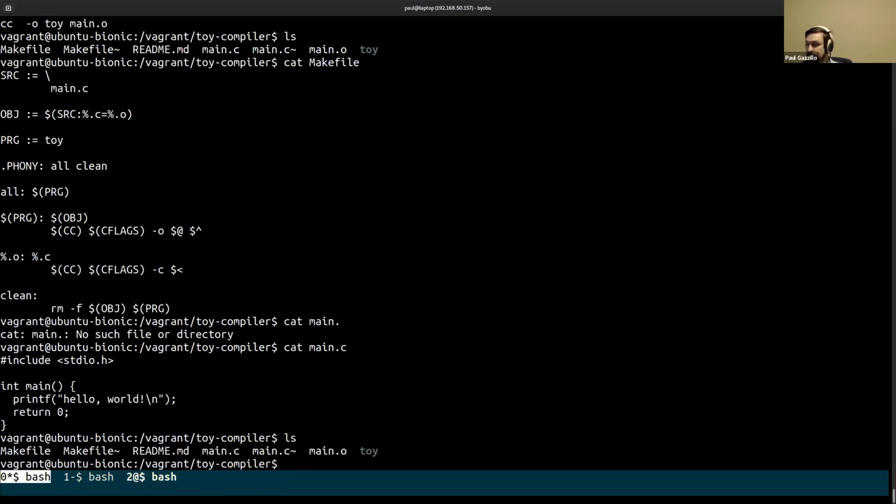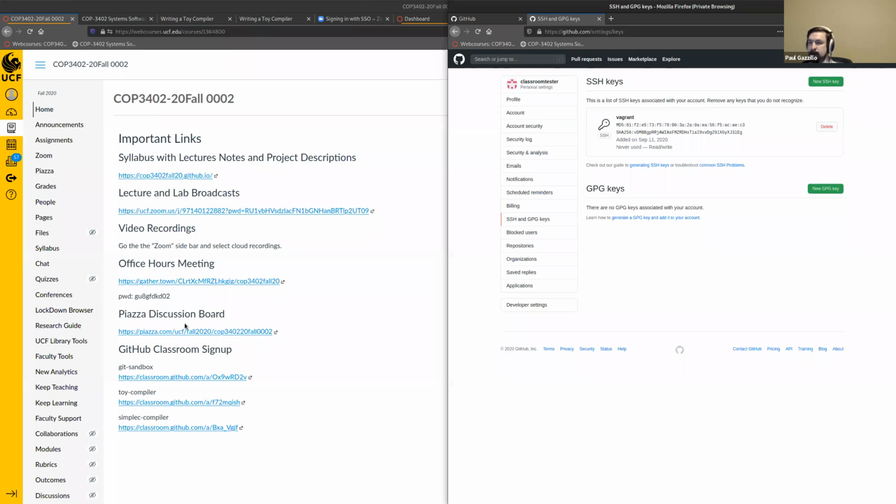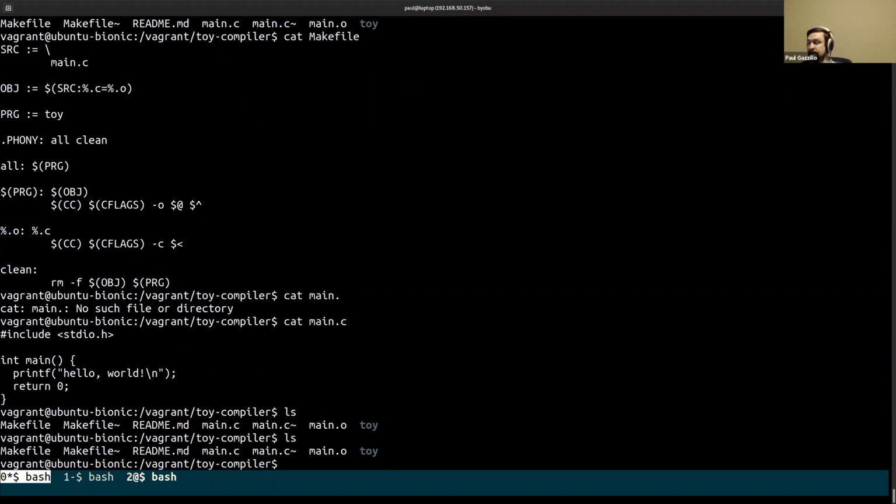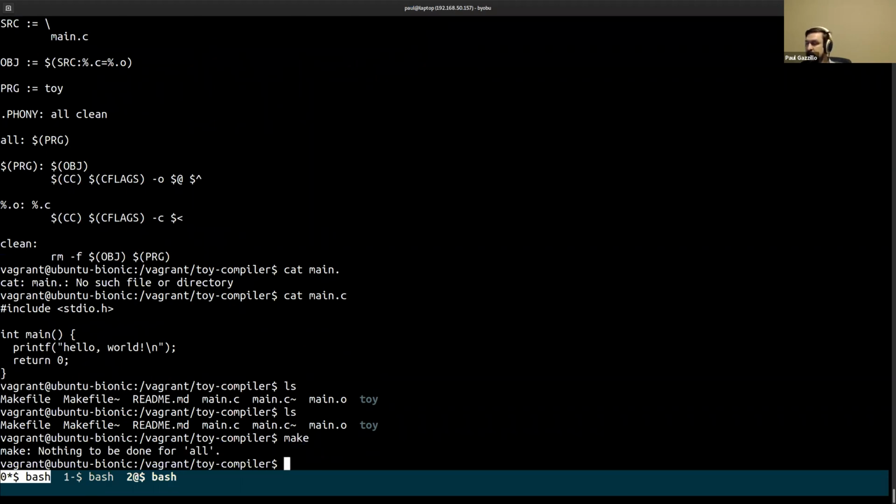So create a new directory for your toy compiler like I did, and you'll connect it to GitHub by how I talked about a couple of weeks ago. So use the same stuff that you used for GitHub. Makefiles don't need extensions. By default, if you have something called capital Makefile and you run the make command, it will look for well-known Makefile names.